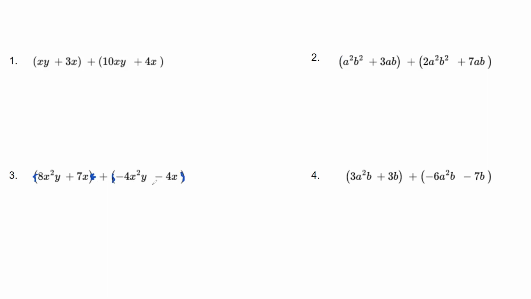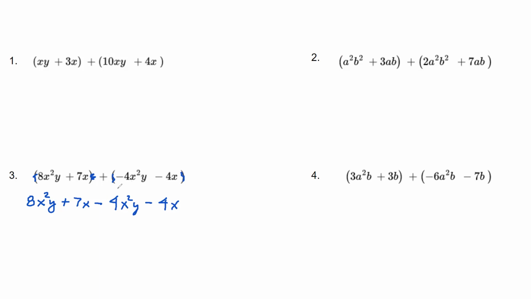But when we do so, you might want to rewrite it when there's negatives involved because it might make it clearer what's going on. 8x squared y plus the first part we just have to rewrite. When we get to this next part, this might be confusing. But remember that when we add a negative number, it's like subtracting. So we can just write this as minus 4x squared y. And this next one, we can just write as minus 4. Because we're adding, it isn't going to do anything to the sign of these two terms.